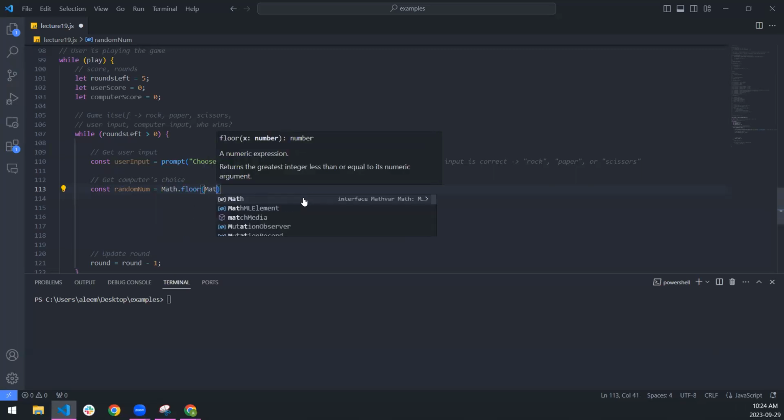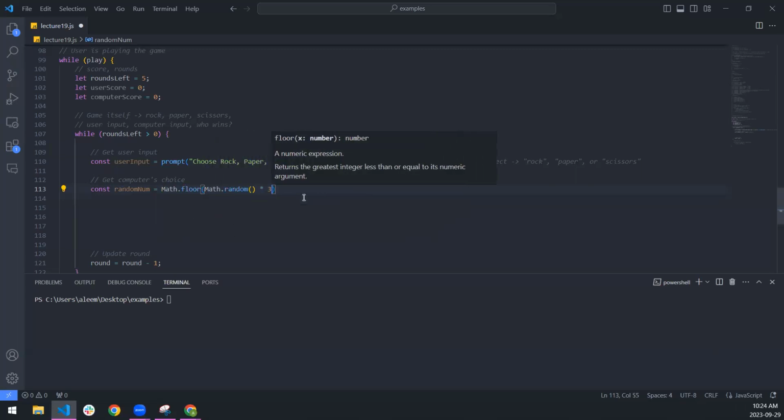Again, what this is doing, Math.random gets a decimal number between 0 and 1, like 0.5, 0.762, 0.999, any decimal number between 0 and 1. When I multiply that by 3, I get a decimal number between 0 and 3, 3 being the largest number I can get, right?